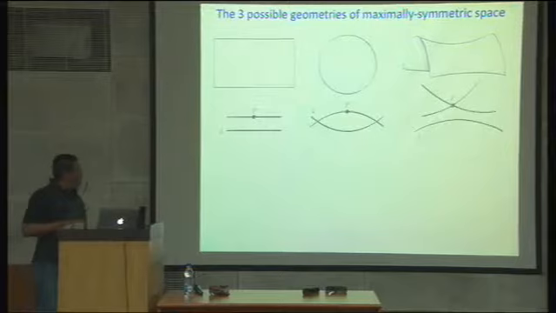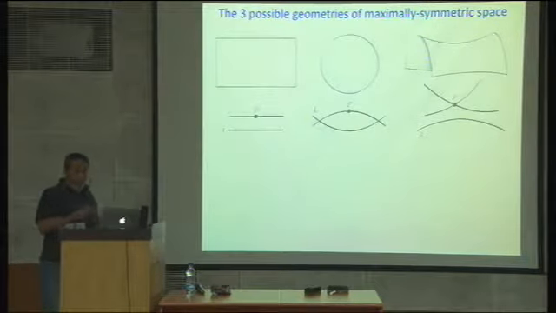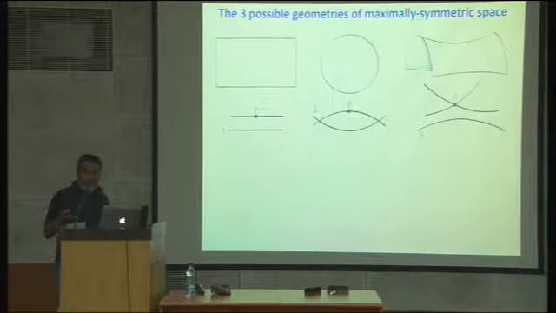So the spaces that we are talking about in cosmology are so-called maximally symmetric spaces. They have the maximum degree of symmetry possible. Why? Because that's the way Einstein assumed it to be when he first started constructing a cosmology, and that is the basis of our standard model. Maybe one day we will get a bit more adventurous and go beyond that to see what else is possible. So I want to interest you in looking along those directions.